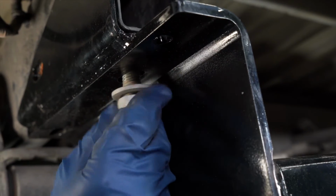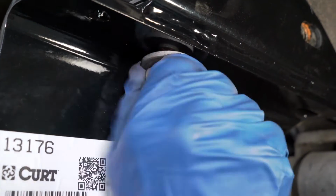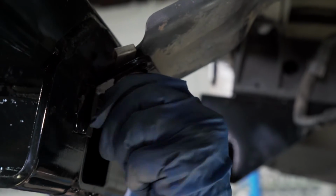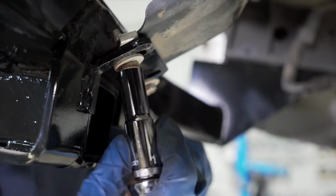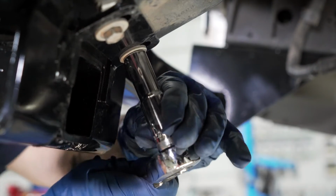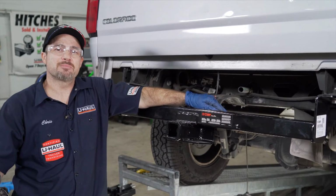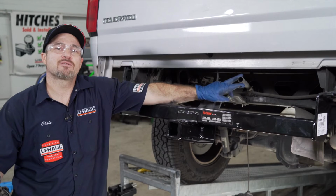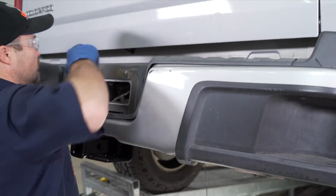Now loosely install 4 bolts upward into the frame to support the hitch while we install the bumper. Before we return the bumper, let's go ahead and return our 13mm bolts into the spare tire bracket. Use your 13mm socket to tighten them down snugly. Do not over tighten. All right guys, we're ready to now replace the bumper back to the vehicle. We do need to make sure that we line up the channel for our spare tire with the appropriate section on the bumper.